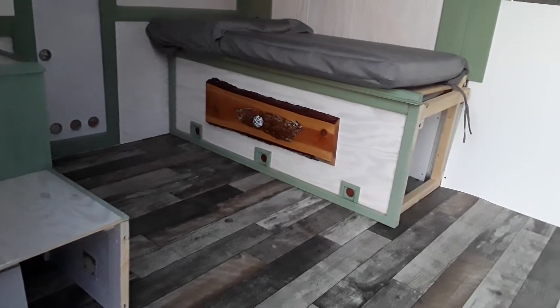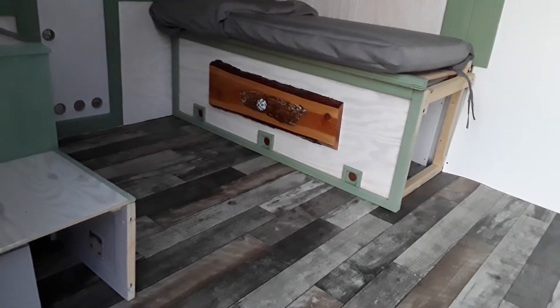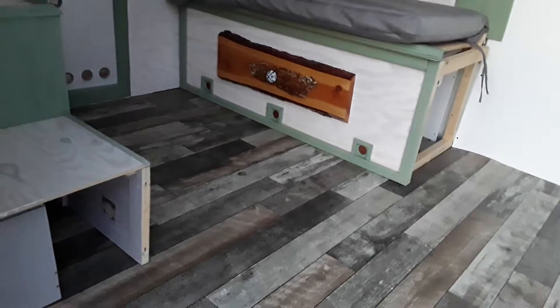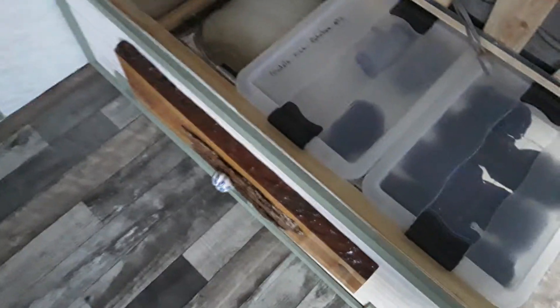I've got a work colleague who's going to do the seat cushions for me. But be flexible — it wouldn't have been feasible to put drawer runners in here because you just lose so much space. So what I've done, like most people do, is a lifted box thing — screwed in a couple of bits of wood so that these boxes can slide left to right. I think there's nine pairs of underwear in there and three pairs of socks.